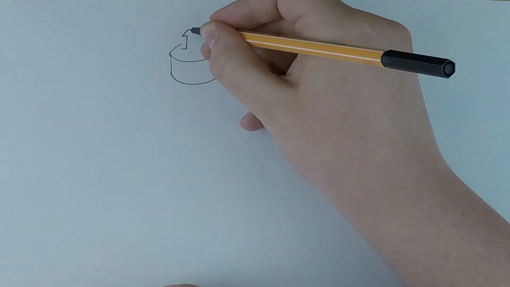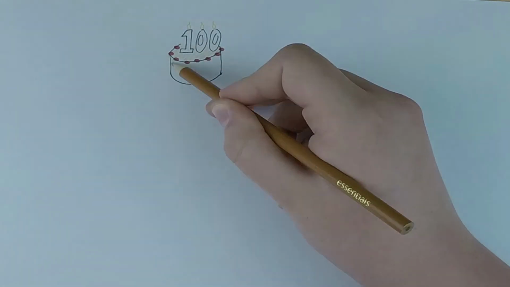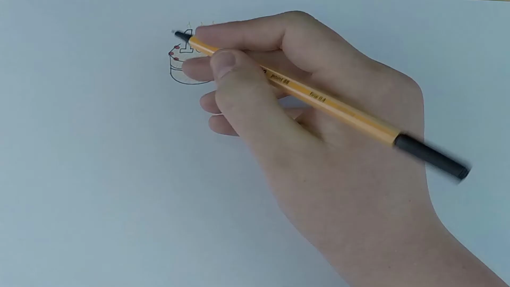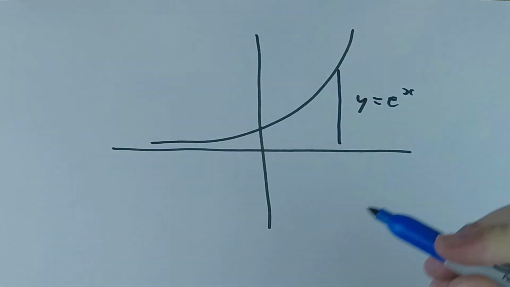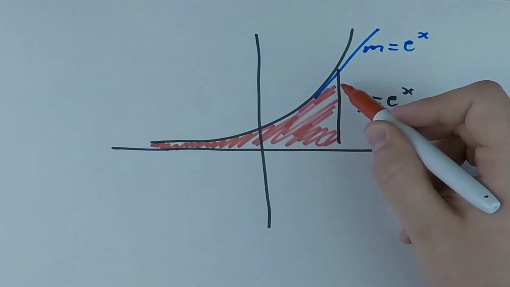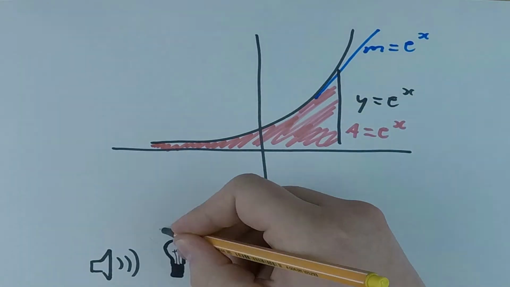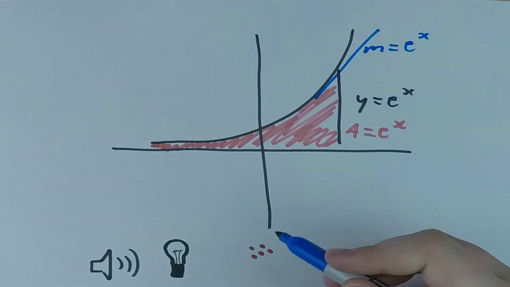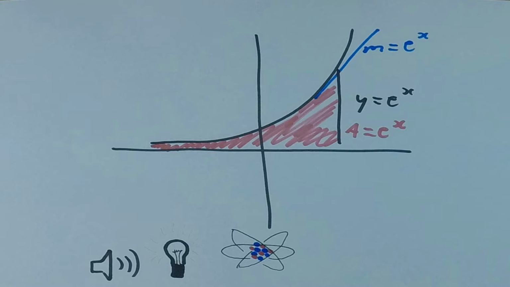After a century of discovery, e makes all tribulations worthwhile, as notably one of the most useful constants in mathematics. When graphing the function y equals e to the power of x, the slope of the curve remains as the original function, while the area under which from negative infinity to x is also e to the power of x. Sine waves, light waves, and quantum waves all use e, making it crucial in studies of physics.